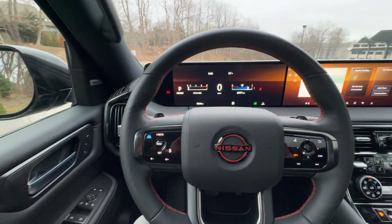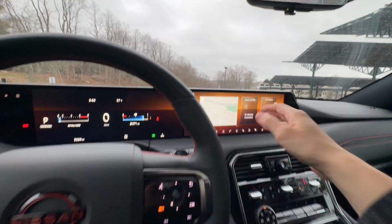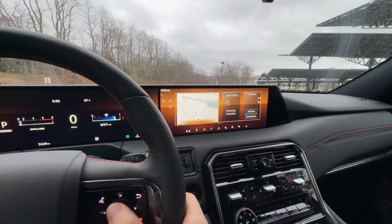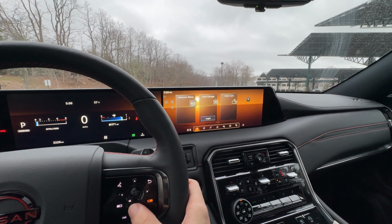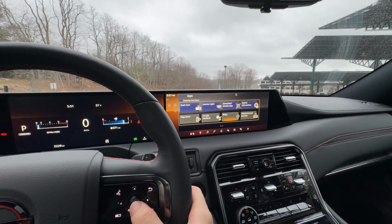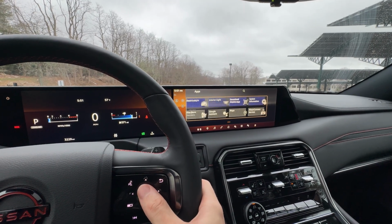Now, one thing I'm still not too big of a fan of is this control style here. If you want to control your infotainment screen, basically what you have to do is double press this, and it will bring this cursor over to this screen here. And as you can see, it's now selected. I can move my thumb around and swipe through these things. I can bring it down to this lower bar over here. I can open up Apple CarPlay. I can open up my app drawer, though there's not that many things I can actually control with it. Once I get into the settings of this display, for example, it locks me out.